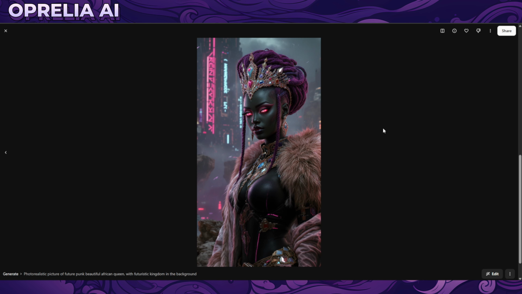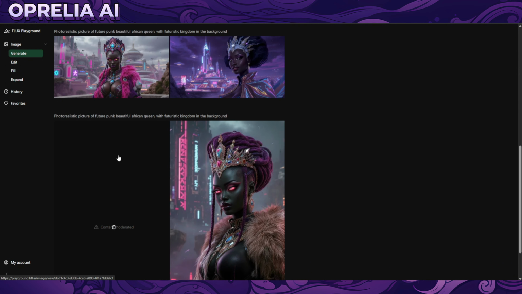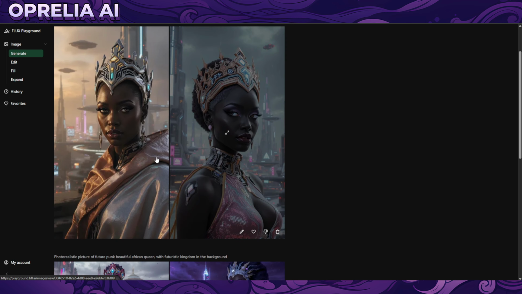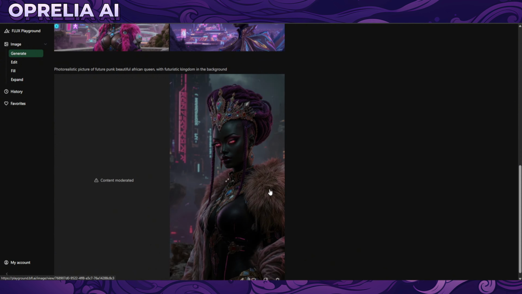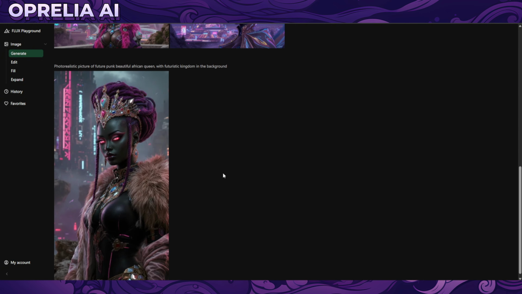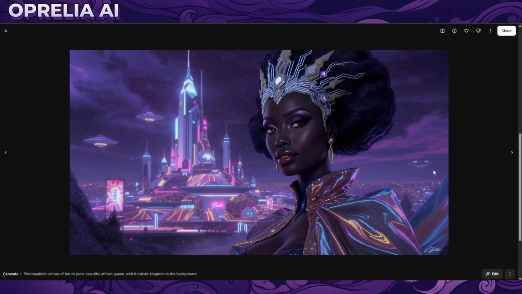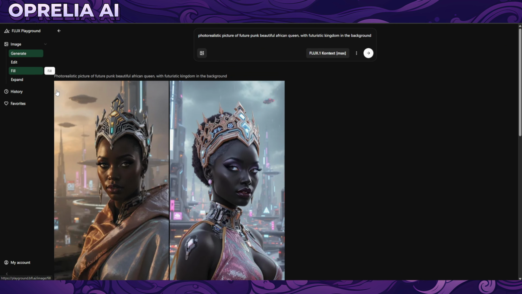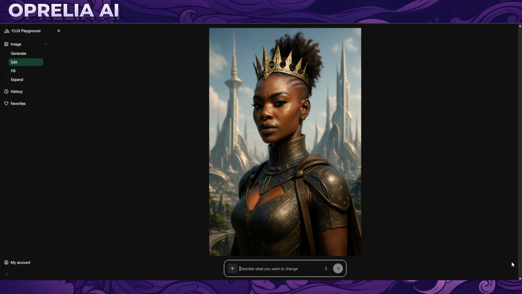So here we have the Black Queen over here, and just to showcase, as you can see, the max version is so much better. This is almost playful, not taking itself seriously. It's kind of wild actually in its depiction over here, and these are not too bad either, but there's a bit of pixelation on the other one, but not on these. And this would have been the actual picture in ChatGPT.